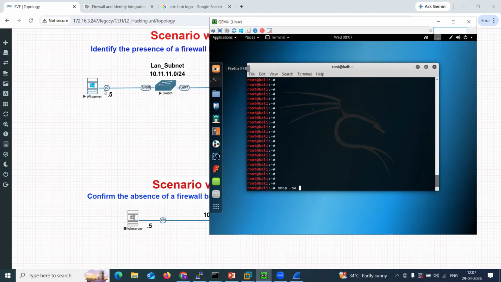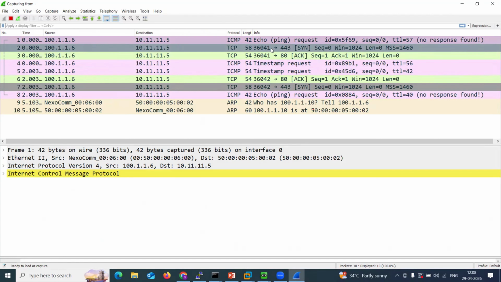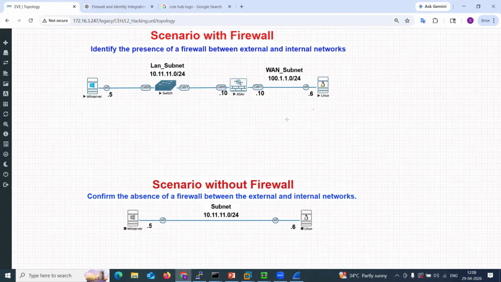I'll give this server's IP as the destination IP: 10.11.11.5. And you will see in the backend there will be packets sent from your Linux machine. Now, first of all, check here. My Linux machine IP is 100.1.1.6, and my target was 10.11.11.5.